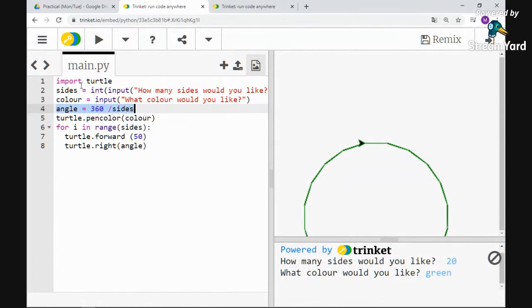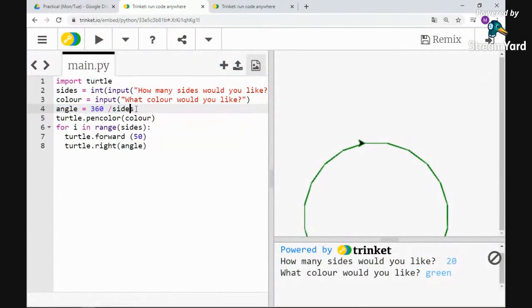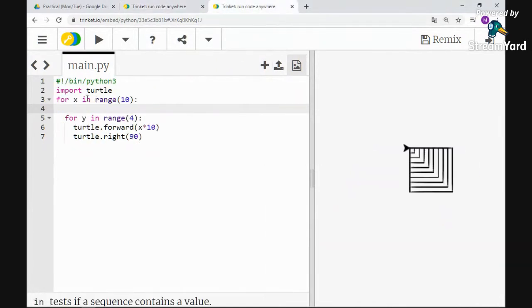Make sure you include that in there somewhere, because that is really, really useful. You might end up using a different word instead of sides, or change the value here. Instead of saying x, you might want to call it something different.